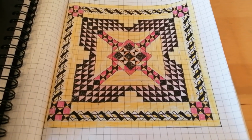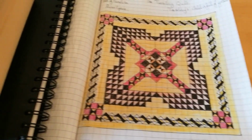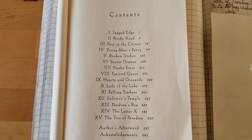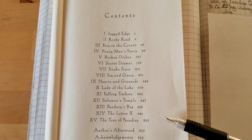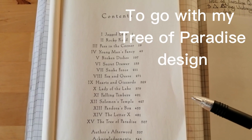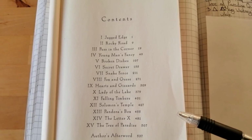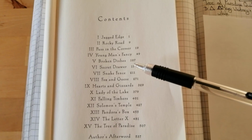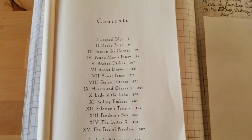And this is the design for my latest quilt, and I've taken inspiration for this quilt from this book. As you can see, listed in the contents page, each chapter is the name of a quilting block. So I needed to find a quilting block to fit in with my design for the cornerstones around the border, and I chose to use the letter X block for placement there, and I also made an adaptation of the secret drawer block for the centre of my quilt.